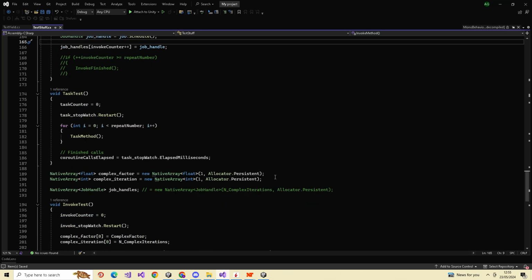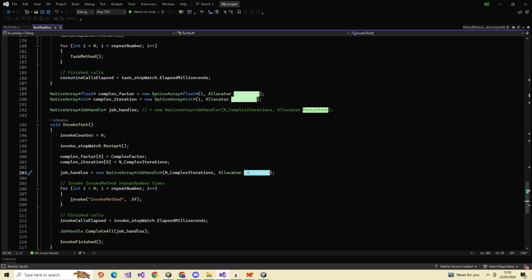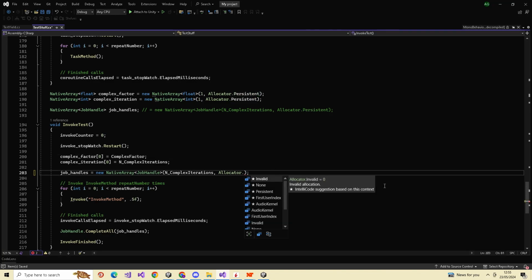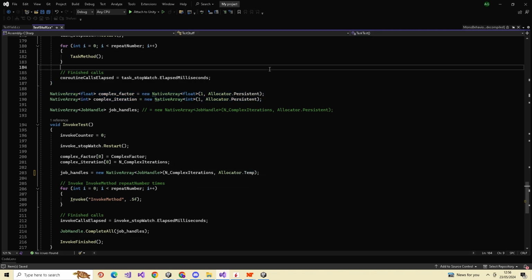So maybe this persistent allocated means what it says, and we couldn't change it. Let's call it temp job. Maybe we should get the book out. I think it was this one. These kind of stay as they were.